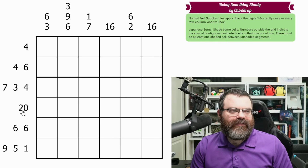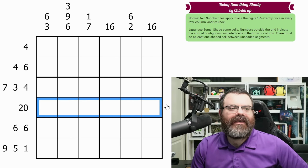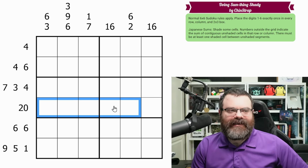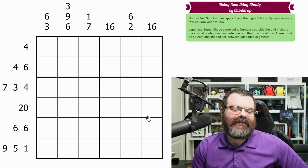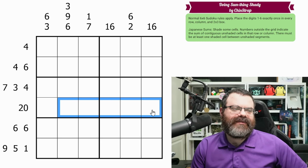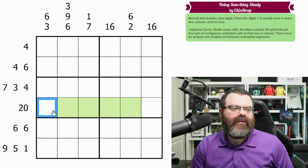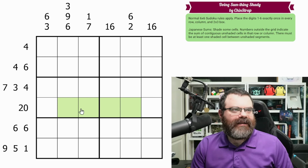Okay, so 20 is interesting because we know an entire row adds to 21. 1 through 6 just adds to 21. And so that means we need to shade 5 and omit a 1, right? We're omitting the 1 and we're shading 2 through 6 in contiguously, which means it's either going to be like this or like this. So the overlap is here, meaning all of these have to be green because they are part of the 20 sum. And then one of these is green and one of these is a 1 and is gray. Does that help any of these?